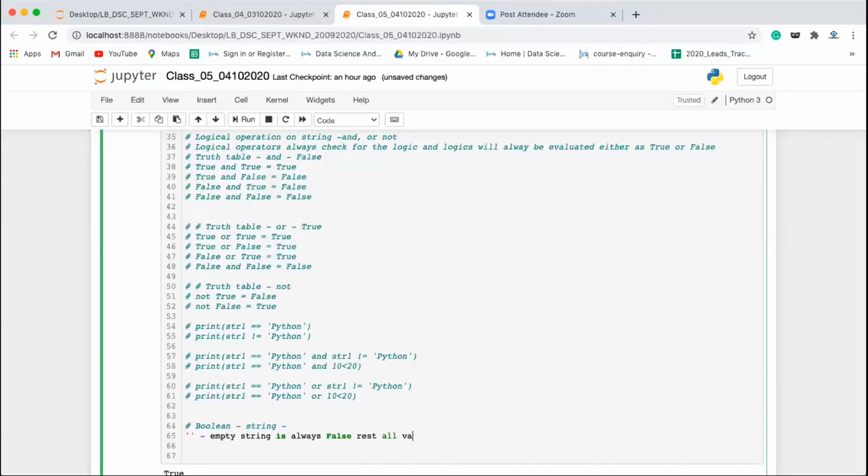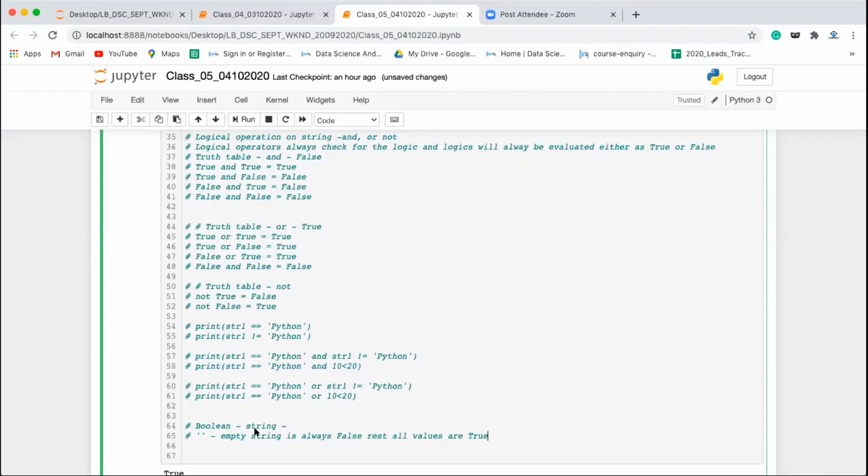Rest all values are true. Remember this. In the case of string, only the empty string will be false. Rest all values will be true. Is it clear, guys?